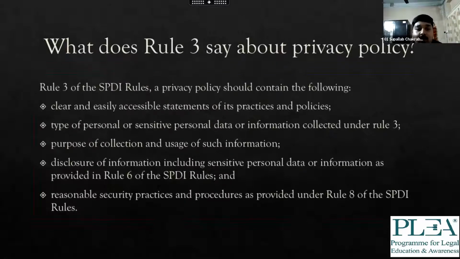What is the other ground? The other ground is you are providing a service, or performing an agreement on behalf of the other person, and therefore you're required to disclose some information to third parties. Now that is the second criteria. And lastly, the reasonable security practices and procedures. Now, what do the SPDI rules say about reasonable security practices and procedures? Very simple.